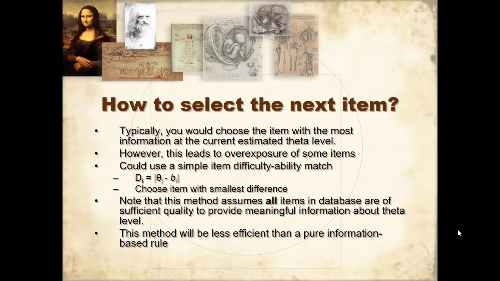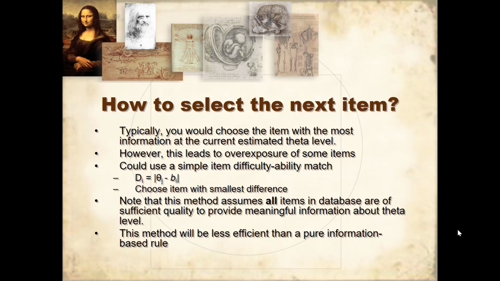So, all right, we've got a theta score. Then we need to select the next item. And the most efficient way to do it is choosing the item from the item bank that has the most information at that estimate of theta. So let's imagine we start with a theta estimate of 0. We get the first item. The person gets it right. The new theta estimate is 1.